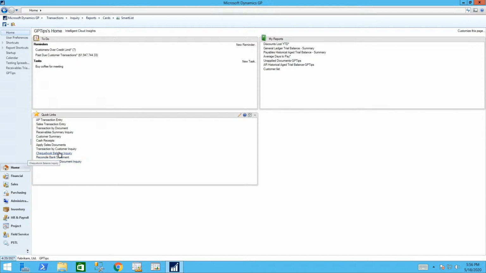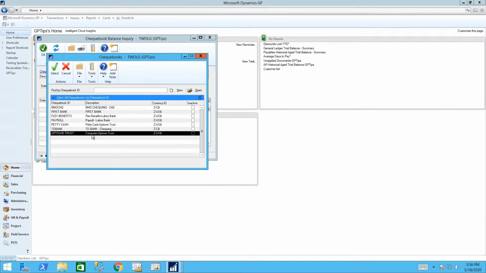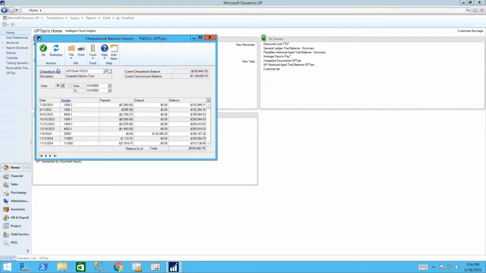So if I use checkbook balance inquiry, here's another one. We use the checkbook balance inquiry quite a bit. And you'll know after years and years of putting data in the system and never purging that we end up with lots of data. Now my data is not a good example of that as it's testing data, so there's not as many transactions. But if you use the date parameters in here to parse it down to something a little bit more realistic, so for instance, you want to see the balance as of a specific date.